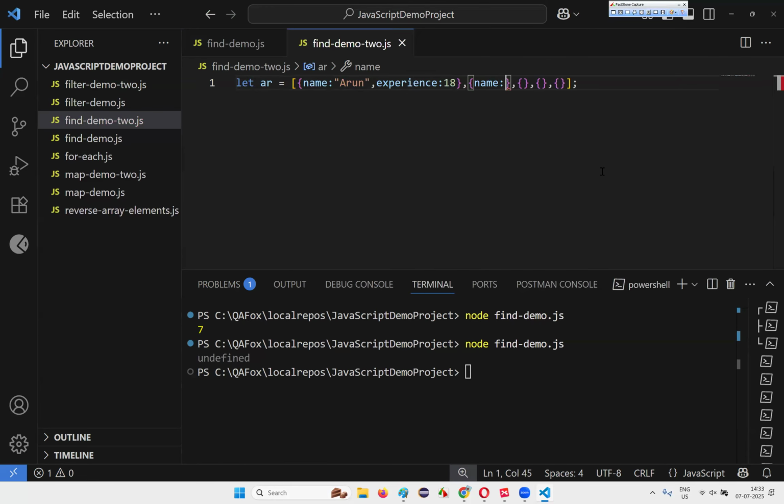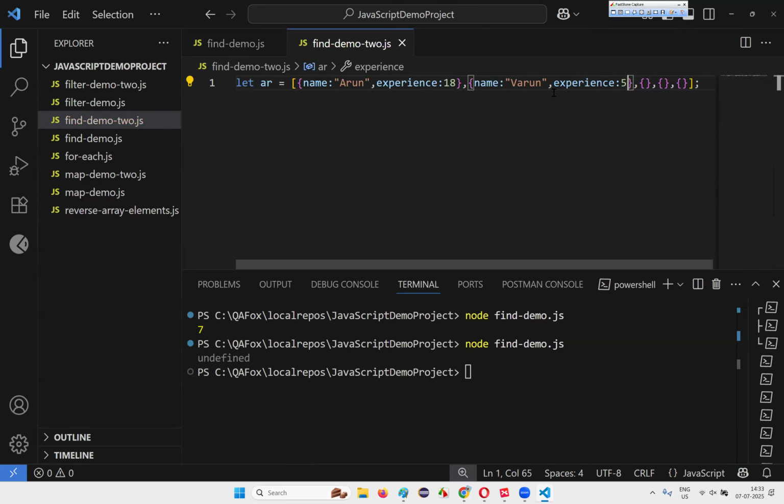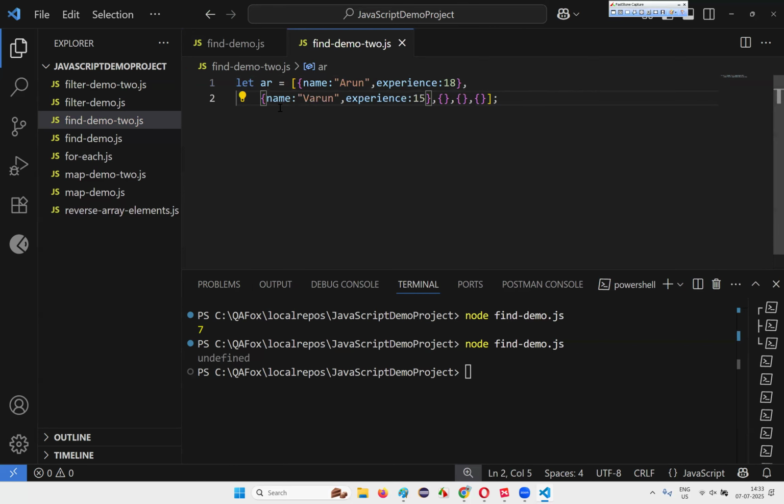Here, name, colon, Varun, comma, experience, colon, let's give it as 15. I'll just take it to the new line so that you can understand the code easily. Then let's move it here, let's move it here, let's move it here.